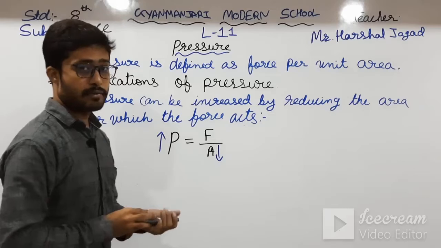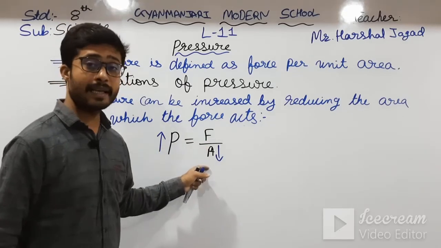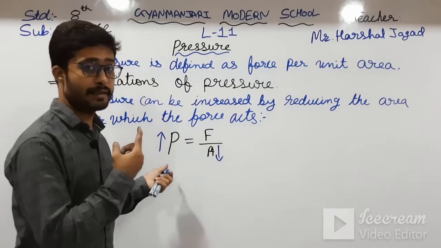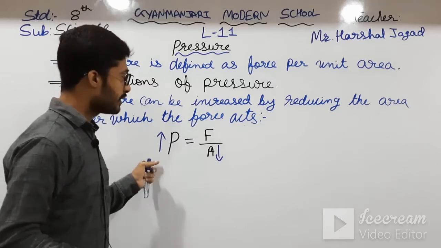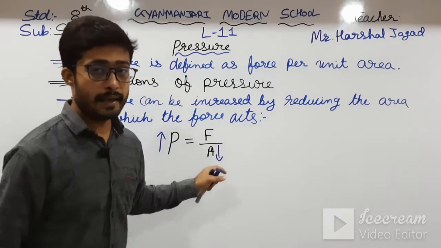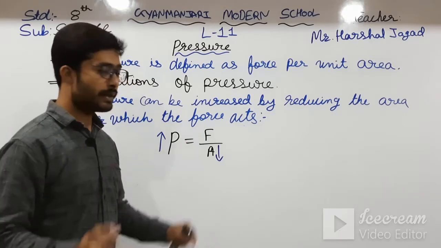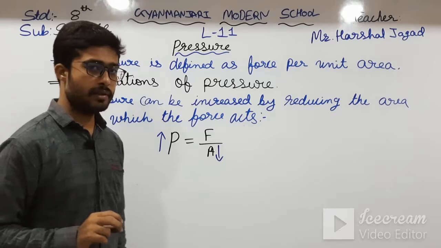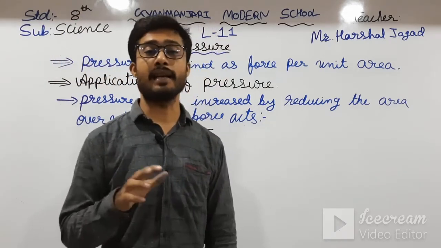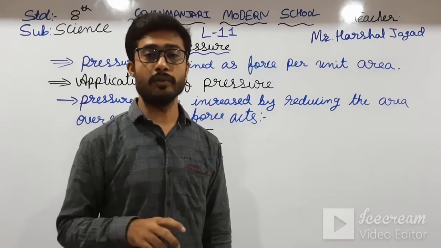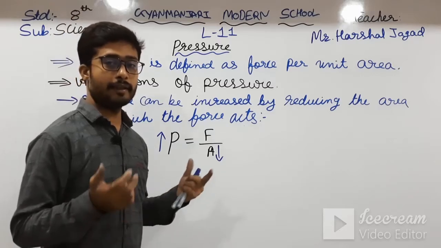In the very first video we saw that as the area decreases, the pressure value increases. So for increasing the pressure, they just reduce the area so that the pressure value goes up and the force remains the same. Okay students, we have all seen this in the numericals in the second or third video. In those, we first increase the area and then decrease the area.